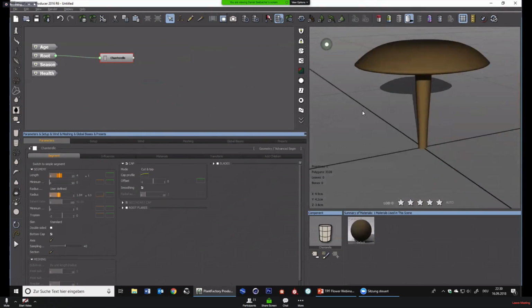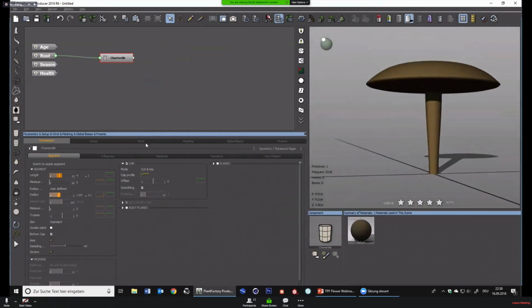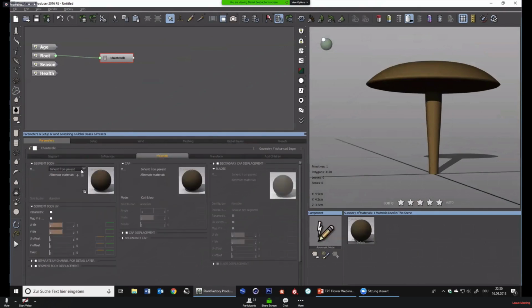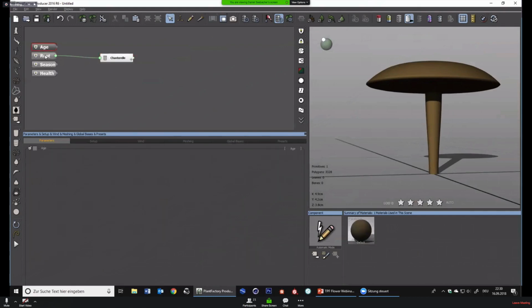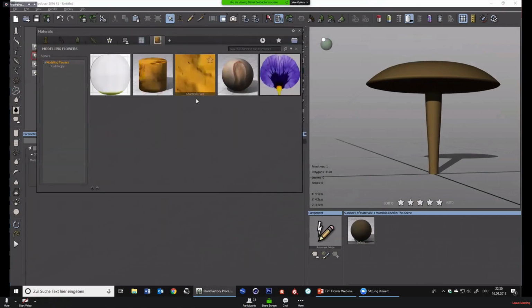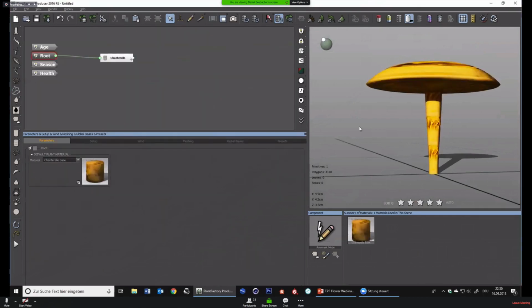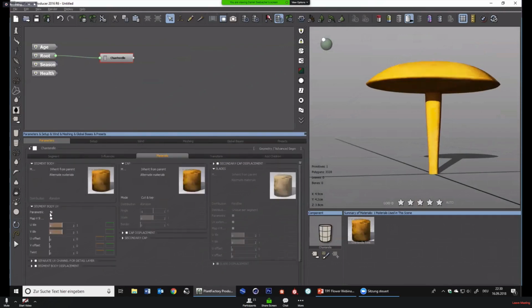And next, let's load the textures or the materials that I prepared. So for the body, or rather for the root, because it's inheriting it from there, let's use that one. And now we need to correct the tiling.